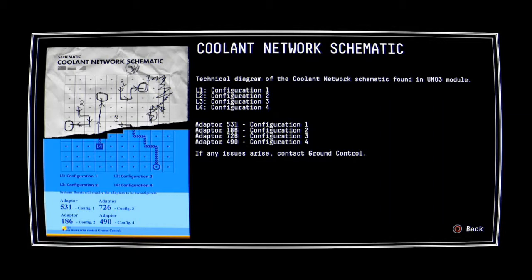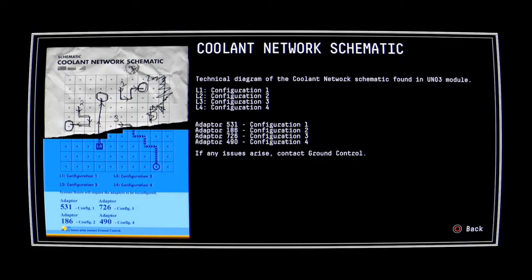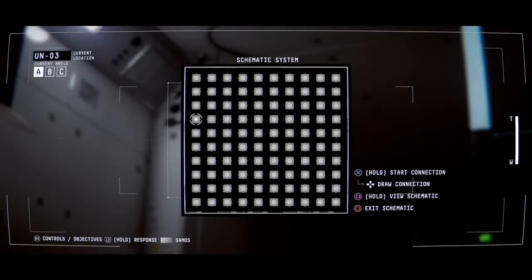Let's see. 1, 2, 3 over. Wait, 4 down, then 1 over, then down, right, down, left, left. 4, 2 over. I don't think that's right. Hold on. Down, right, down. Okay. No.